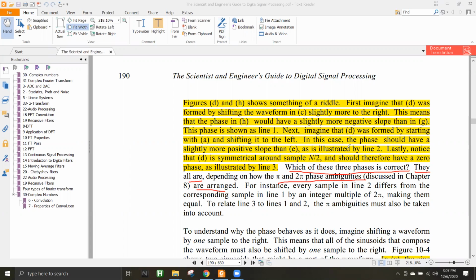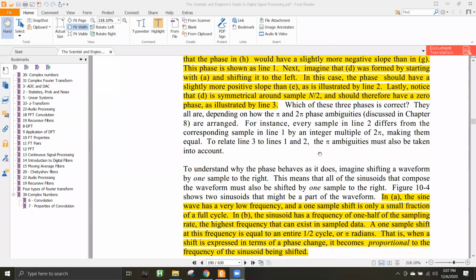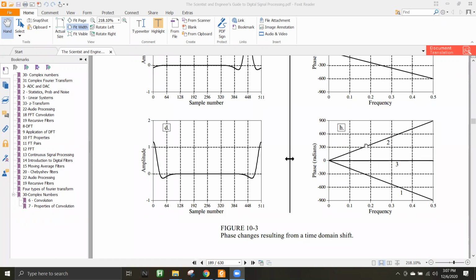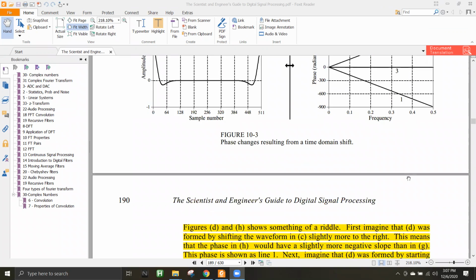Also, any integer multiple of 2 pi will also be the same phase. Since they wrap around, as we discussed in the last part of chapter 7, after pi we wrap back to minus pi. Then we can go up to pi and wrap back to minus pi. Ultimately, sine pi is 0, sine 2 pi is also 0, sine 3 pi, 4 pi, all multiples of pi give 0, and all multiples of 2 pi also give 0. Because of that, all three of these phases are actually applicable for D. All of them are actually correct.